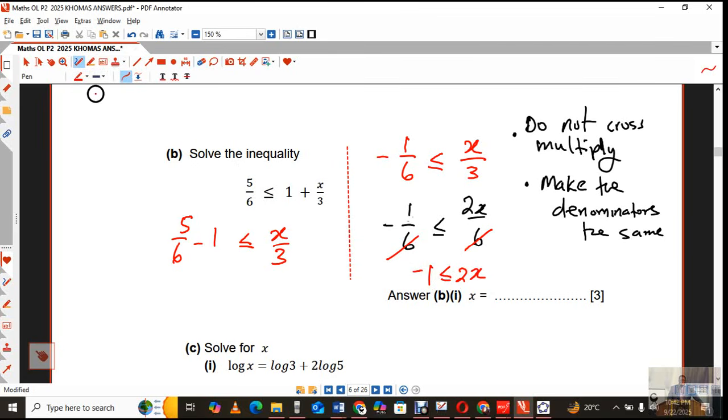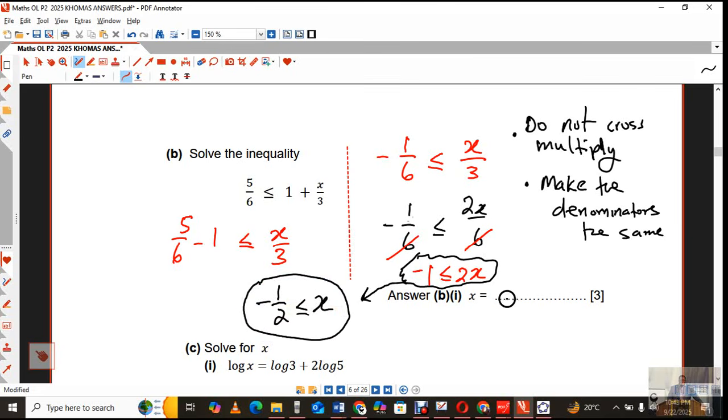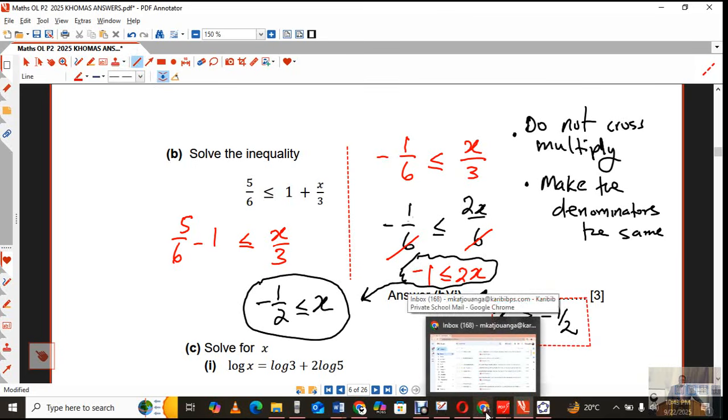Right, so from here, you will just divide throughout by 2. Dividing by 2, if I just have to maybe move this part to here, so I'm going to have negative 1 over 2 is less than or equal to x. So you can give that as an answer, or since this is a mistake here, it cannot be the standard equation. It has to be x is greater than or equal to negative a half. If you read it from the side and you read it from the side, these two things are exactly the same. Okay, exactly the same. Right, so that is the answer over there.